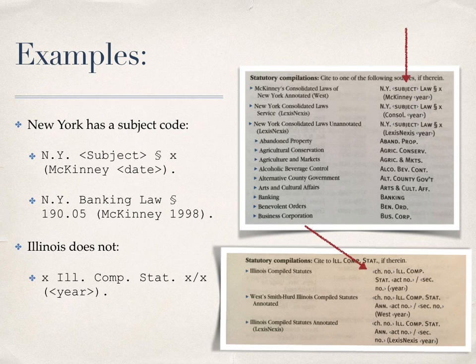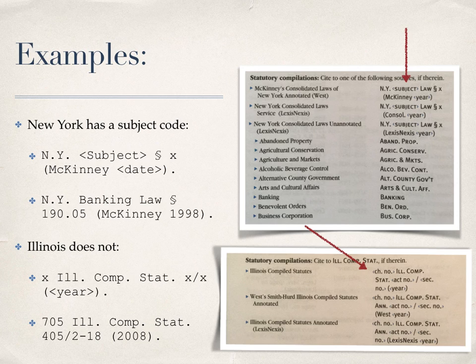The X in my example is where I'm going to insert my chapter number. Note that I write out ill, comp, stat completely. Now, when you're reading case prints from Illinois, you're going to notice that most courts abbreviate the Illinois statutes as ILCS. And in fact, when we're writing to an Illinois court, that's the format we're going to use. But in an ordinary memoranda, where you're supposed to be following Blue Book rules, we need to follow the Blue Book's abbreviations. So here, make sure you're using ill, comp, stat.